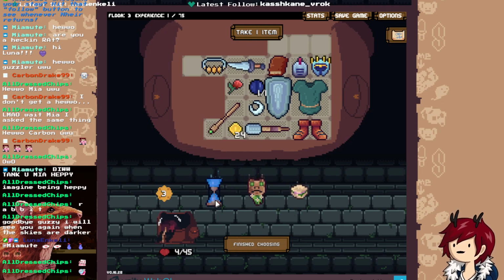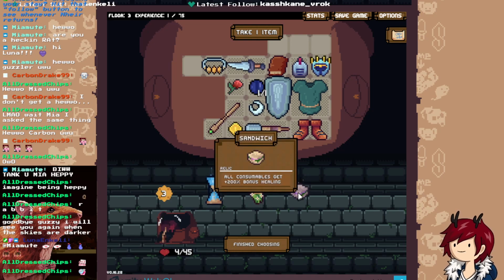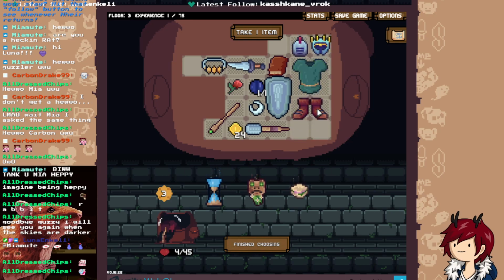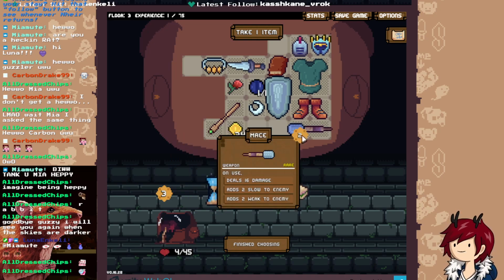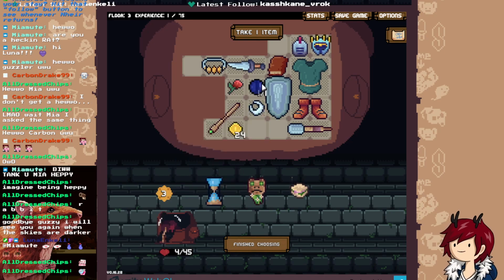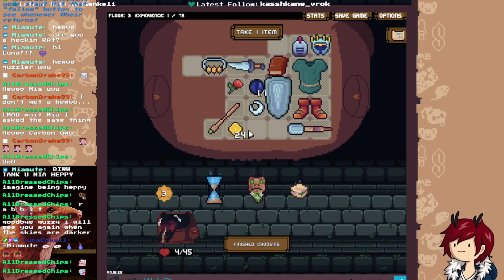Every turn, add 3 mana to connected mana stones. Hourglass. All weapons get this effect applied. What? That's... I don't know about that. A sandwich is a relic. All right. Yeah, I gotta figure some stuff out. The book doesn't have to be connected to anything. Yes, it does. It has to be connected to mana stones. Must form a path to the item that has powers.